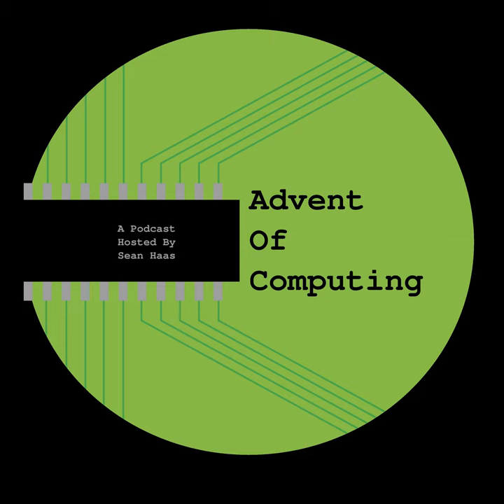Later examples are much more interesting. Starting sometime in the mid or early 1900s, cards started appearing with notches on all four sides. These worked in a different way from earlier cards and allowed for more complicated operations. Each card would start off with a series of holes and notches punched out of the entire perimeter of the card. To select a set of cards from a deck, an operator would insert a long metal rod into one of the keyholes and then pull up. Any cards with a notch in the selected category would remain in the deck, while any with a hole in that category would be pulled up on the metal rod.